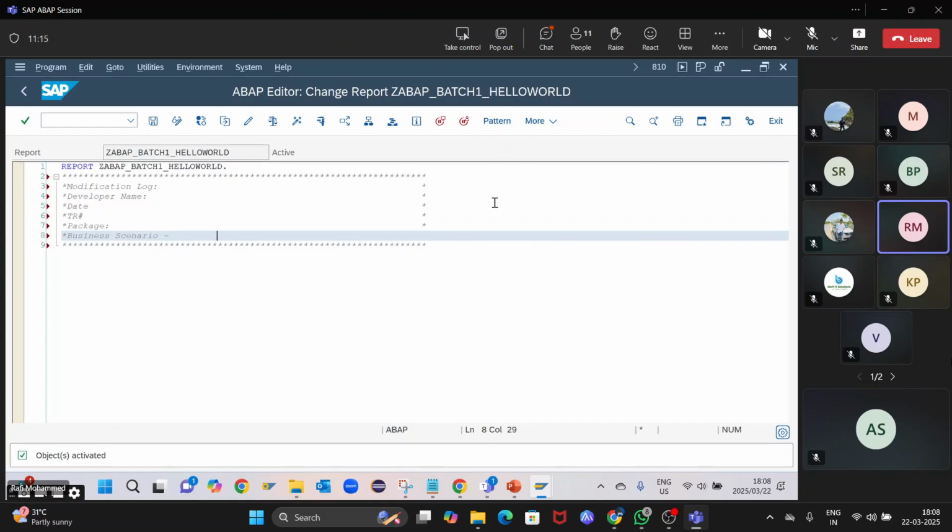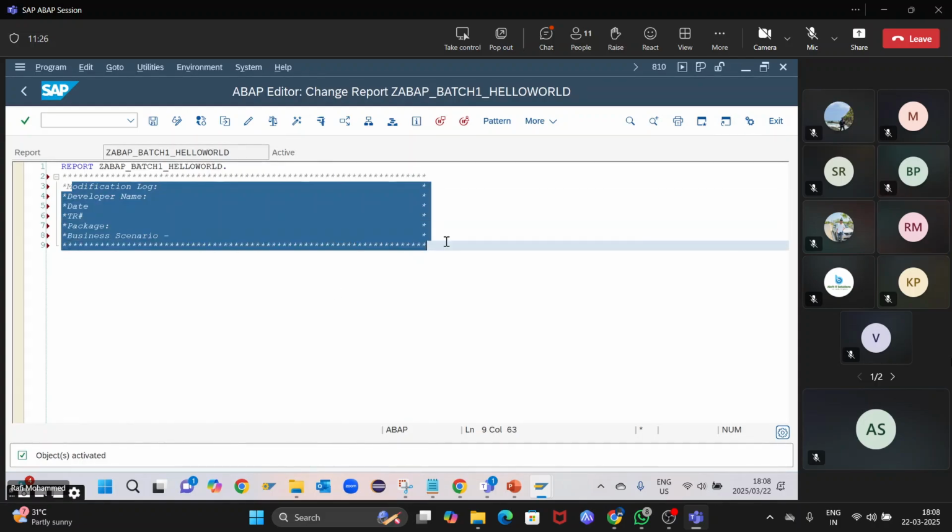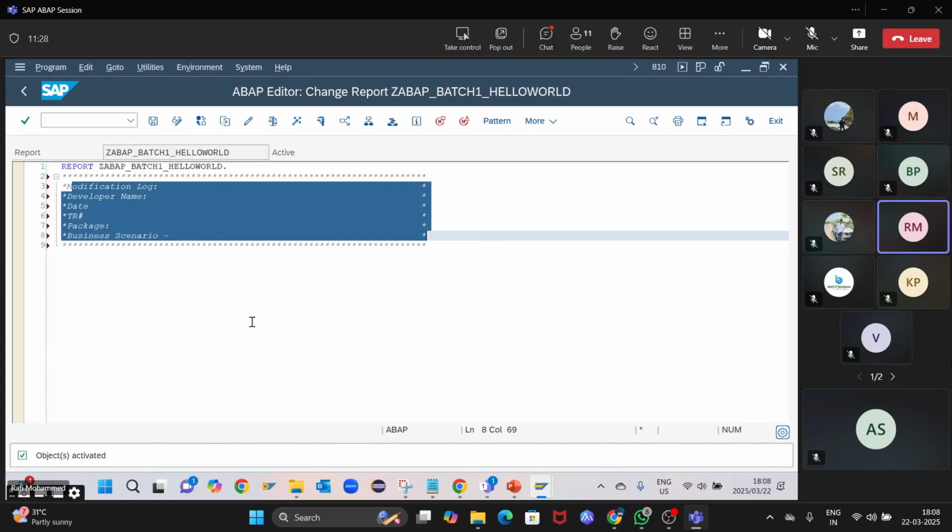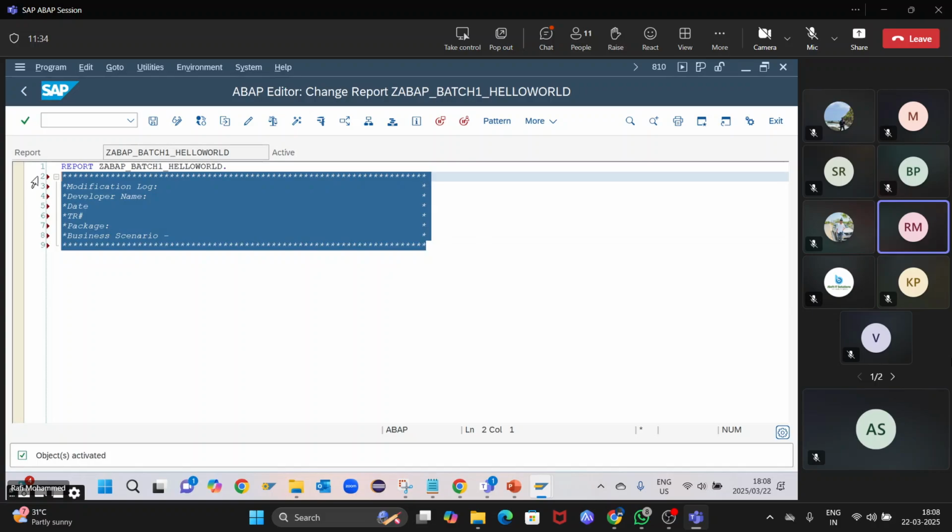So we will write a simple description of this program. When you practice, also try to follow this. This log will change from requirement to requirement or client to client. Some follow it in different ways, but overall, I'm just telling you how we follow this concept of the log.